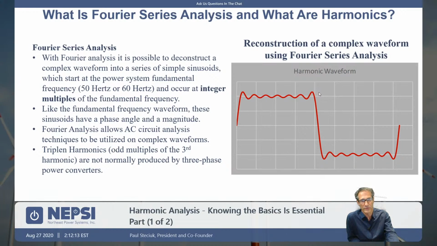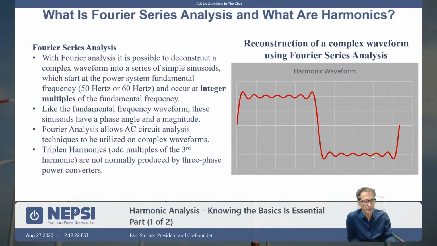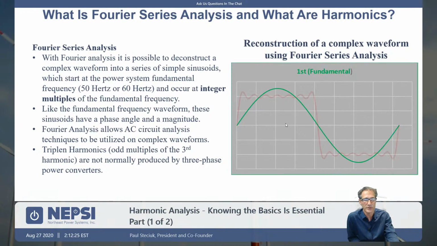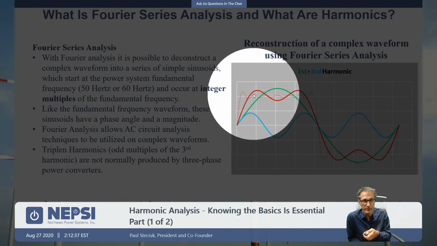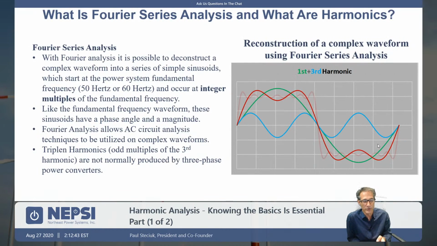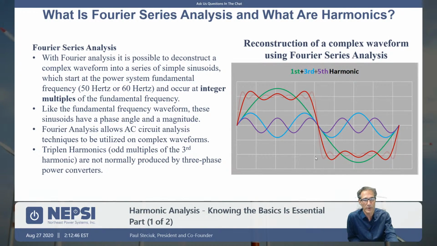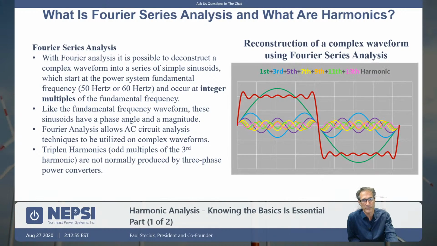So this is the square wave that we talked about before, and you can see, maybe you can't see my mouse, this is the square wave, and I could take that square wave and decompose it into a fundamental frequency, the green curve here, and then I can add to that a third harmonic, the blue waveform, and you can see I have this faint red curve in the background. That's our original square wave, and the dark red represents the summation. I can keep adding additional harmonic currents: the fifth harmonic, the seventh, the ninth, the 11th, and finally the 13th harmonic.